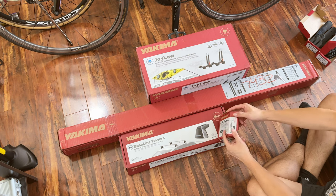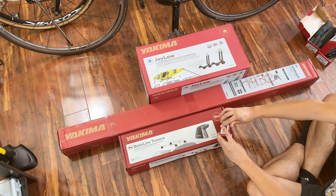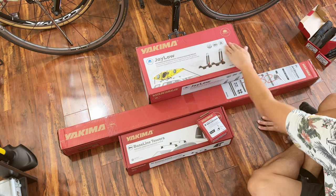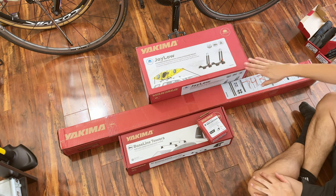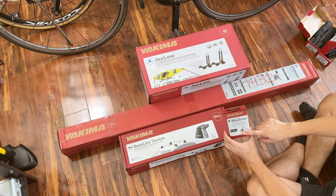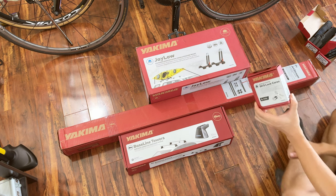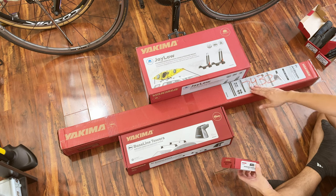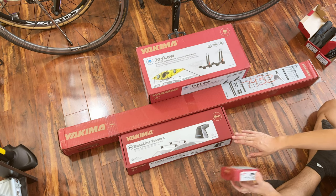Again, I would suggest get the 8-pack, especially if you are going to have one of the extra mount or the rack for the kayak or for your bikes. You want the 8-pack of the core instead of the 4-pack. The 4-pack is only enough to just secure those base tower and the JetStream bars, so nobody can remove them, okay?